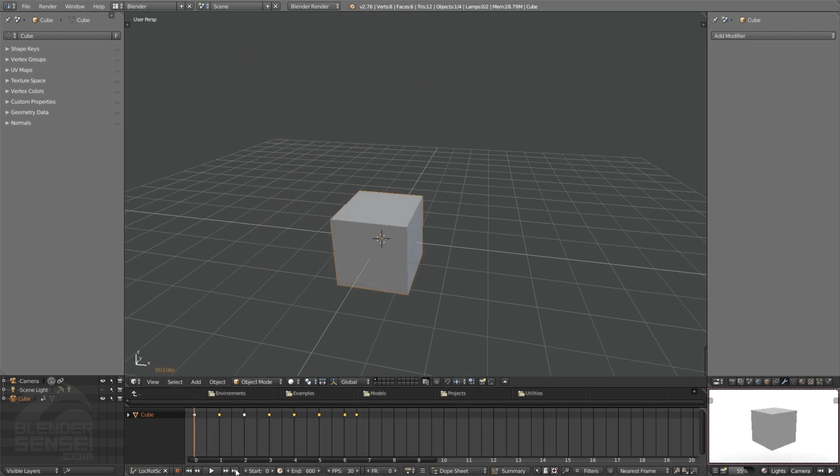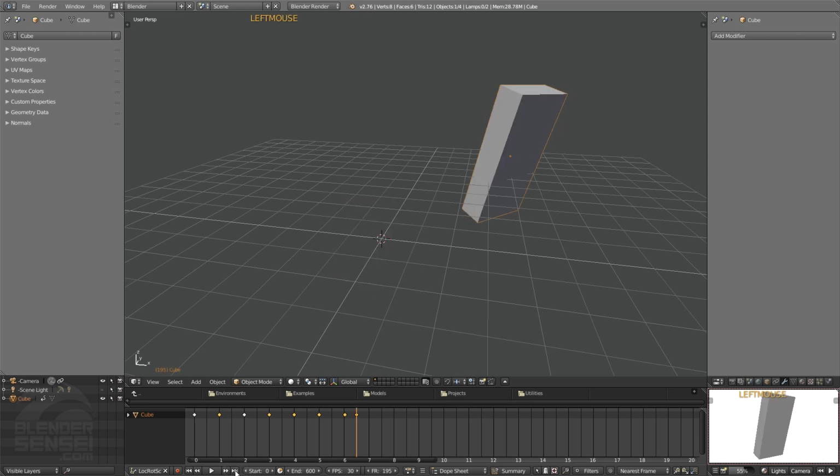And here we have our playback controls. So we have the back button, which will take us to the beginning of the animation. We have the end button, which will take us to the last frame of the animation. These are special Sensei format controls, so if you're used to using Blender, you might notice a difference between the functionality of these. They've been enhanced.